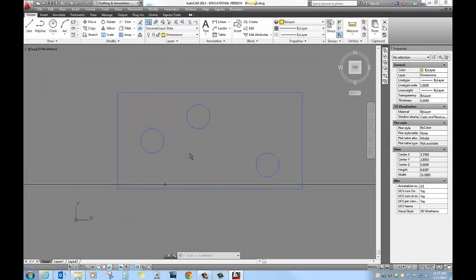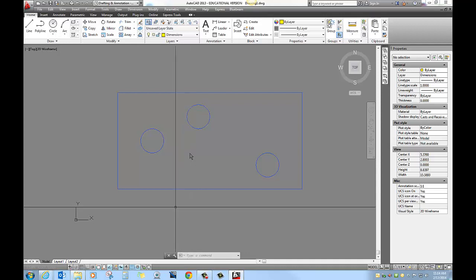Now we're going to look at baseline dimensioning. Basically, baseline dimensioning is just linear dimensions, but instead of them being run together in a chain, they are staggered and all start at the same point. So what we're going to do is use this little rectangular plate with 3 holes in it, and use baseline dimensioning to dimension the overall size of the plate and also the location of the centers of each hole.